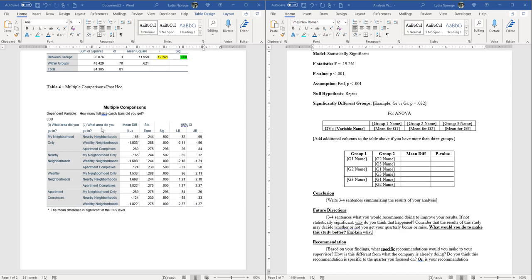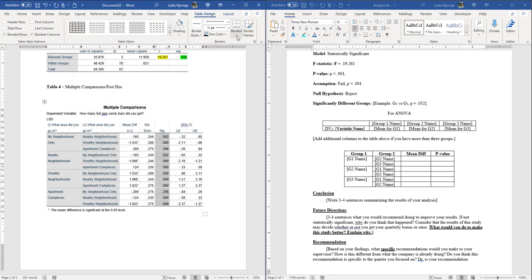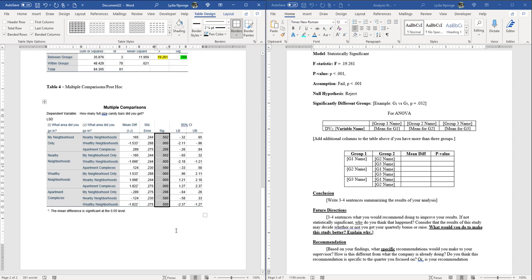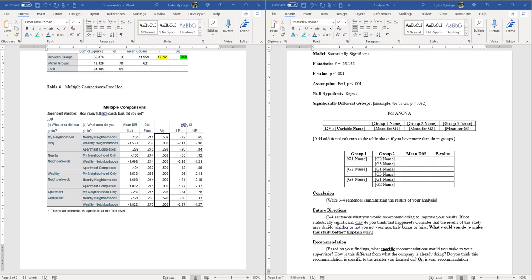So here on the decision page, we just want to find out which groups are different. And so we go over to this table, we see that this is the starting group, this is the reference group, and then this column is our sig column. To make this a little bit easier, I'm going to highlight all of these columns and go to table design. And I want this to be, let's say, 2, 4, and the outside borders, so that it helps my eye track and stay on that column. Now that we've got this column bolded, what I want to do is find anything that's less than 0.05.